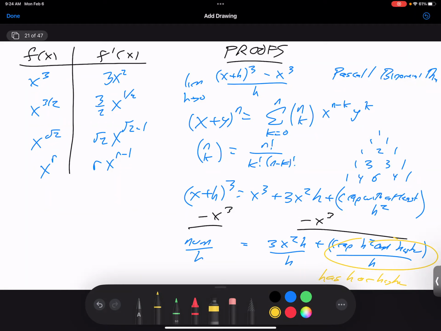Now, we've got to be very careful that we're actually proving something. That's how we prove the derivative of x to a positive integer. What about x to the 3/2? You all got it right. How many of you proved the derivative of x to the 3/2 is 3/2 x to the 1/2? A little scary. You're in college now.